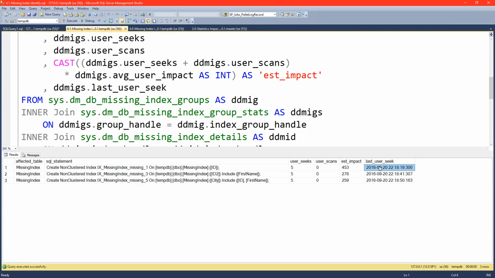So what it is telling us is that if I had created this index already on my SQL Server, it would have used it 5 times. So it is indirectly telling you, hey, I wish I had this one. If I had this one, I would have used it 5 times already, and it would have given you a lot more impact than any other indexes. A higher number means it has higher impact.